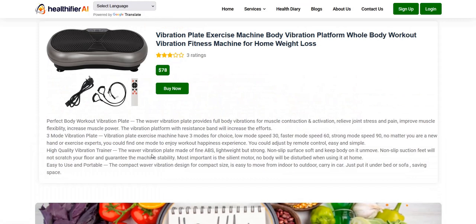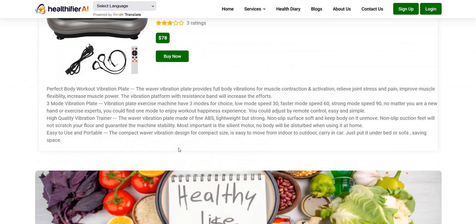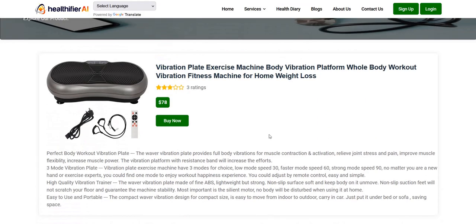I think the product listing pages look a bit generic. They could improve them because it's just a generic block of text giving very basic information. If they used better AI prompts to produce a long-form article really diving into the specifications, with more images, tables, graphs, and quotes from real testimonials from the official Amazon listing, they could bulk this up and make it better. If I were to use Health eFire AI, I would use this as a starting point but build on it to make a better product listing.